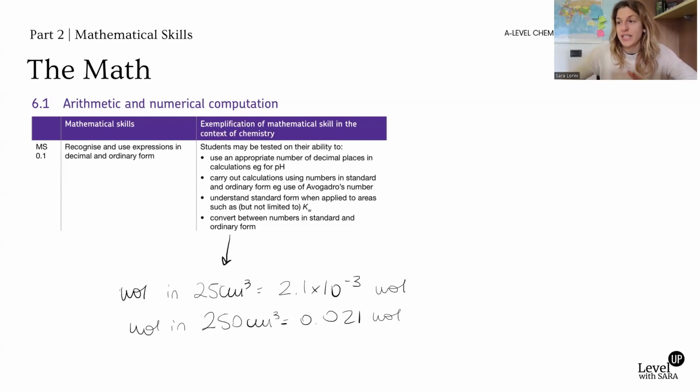But I would suggest you stick maybe with one format only, because also very often you don't need to do some calculations in the calculator. But if you're doing, for example, a dilution and you just need to times something by 10, maybe avoid the calculator because using the power makes it equivalently easy. Okay, so this is my opinion on standard numbers and ordinary forms. Let's continue.